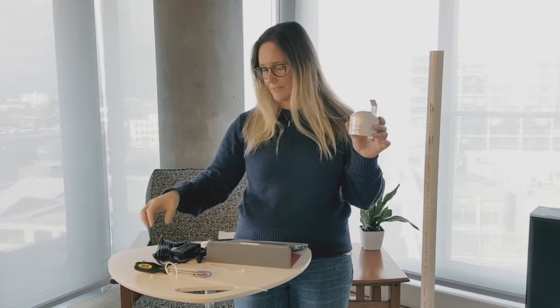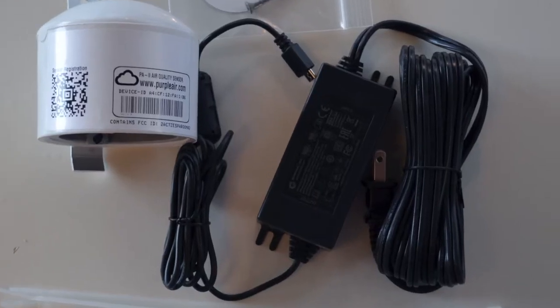And I'm here today to talk to you about where and how to install your PurpleAir particulate matter sensor. So two basic things before we get started talking about the details. One, you'll need to be on a Wi-Fi network, and two, you'll need access wherever you're installing this to a power outlet for the power supply cable.